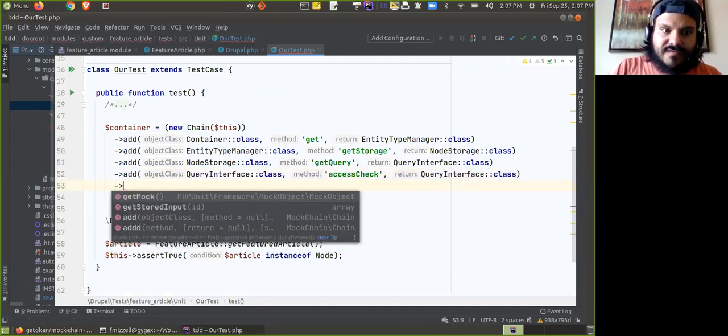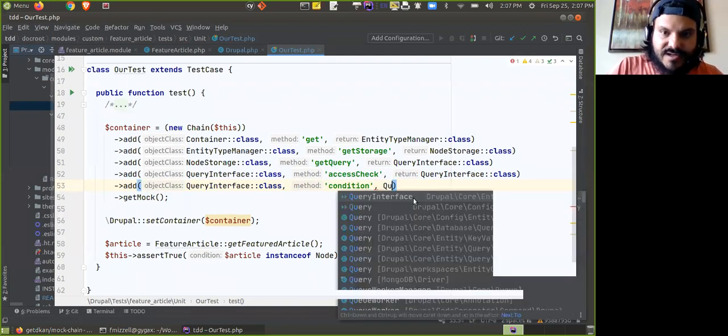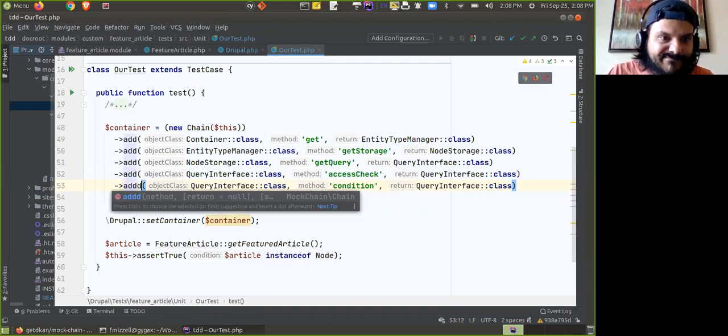And now we also need to define another method for the query object. That method is condition. And that one also needs to return itself. One little thing here, if you feel like this is redundant for you to be telling the mock chain that you're defining two methods for the same object, the query interface, there is this special method with 3 Ds.